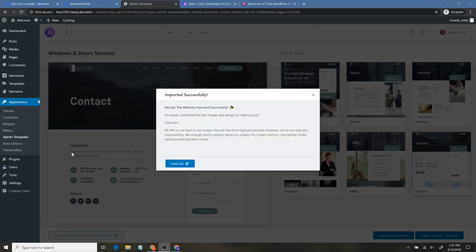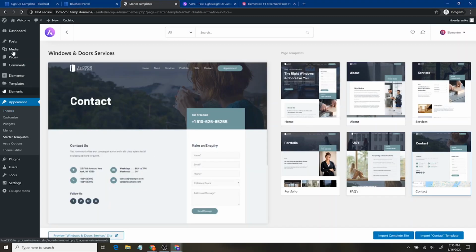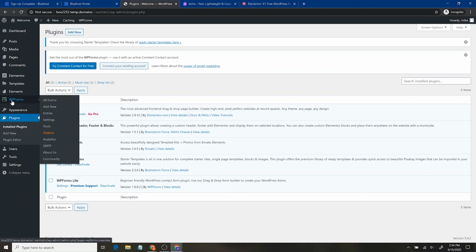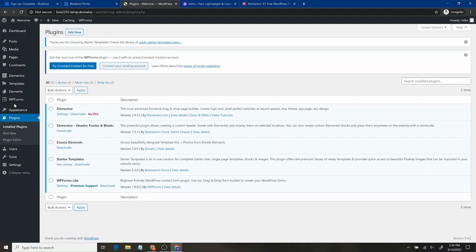All right, so now it's done importing, and we can either visit the site, or what I'm going to do is click X on that. We'll see on the left, sometimes some more plugins showed up. Occasionally, if you have any widgets showing up in there, it looks like WordPress Forms Lite showed up on this one. But depending on which template you chose, you might have other things showing up there, and you can edit the forms or whatever widgets they added. Plugins, you can edit them on the left.